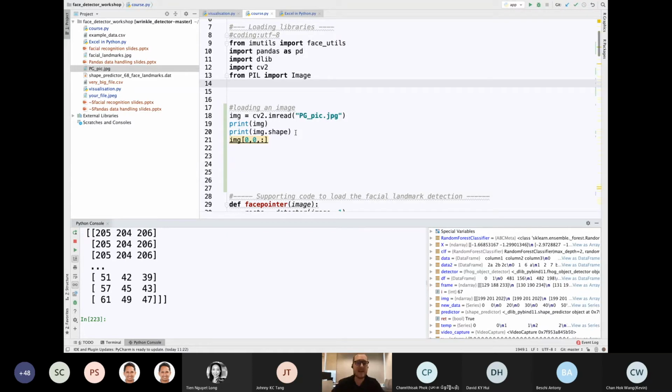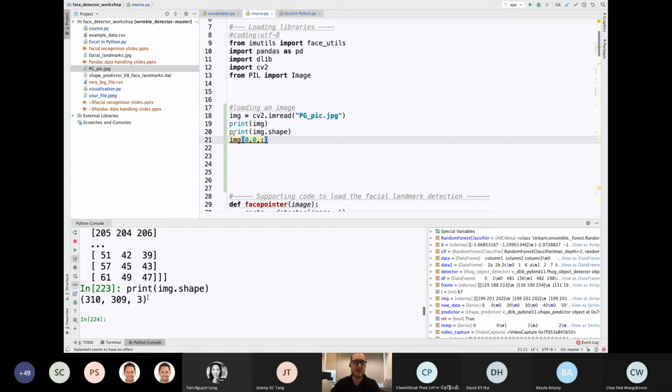So let's have a closer look first at the dimensions, and then later we'll also see what kind of object it is. And when we look at the dimensions with the shape here, we see that we have 310 pixels times 309 pixels. And indeed, there's a third dimension for the color, and it just has 3 colors. And we see that also there's 3 brackets. Of course, that must mean there are 3 dimensions. The dimensionality here is exactly what we predicted before. So that is how a color image is being used.